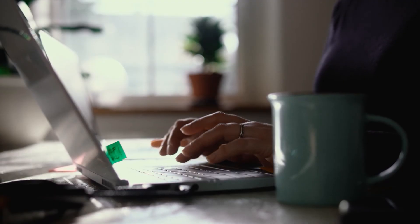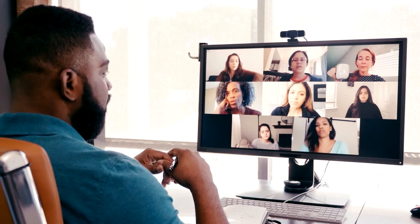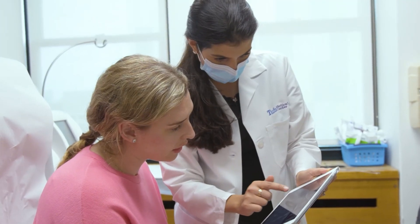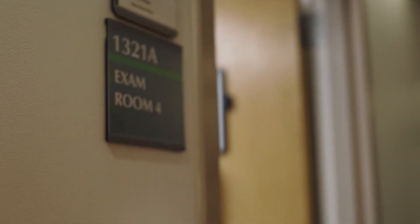As a result of COVID, people are spending a lot more time working from home and doing video conferencing. We're seeing a lot more patients who are noticing things about themselves on camera that they maybe hadn't noticed before. Patients will often say their friends comment that they look better, or their significant other will comment that they look refreshed, but they can't tell exactly what's been done — and for us, that's the biggest compliment.